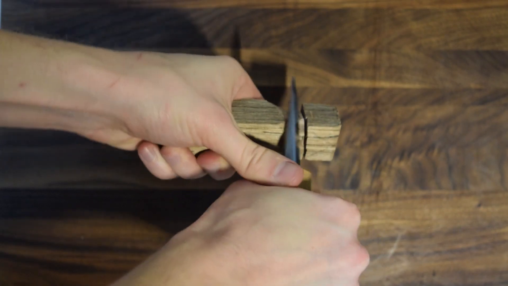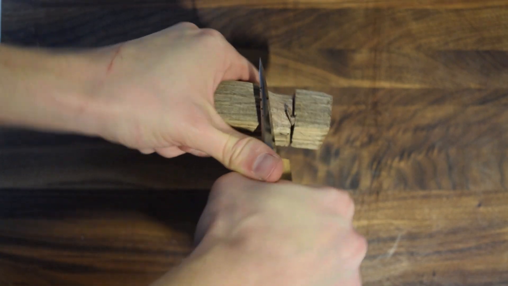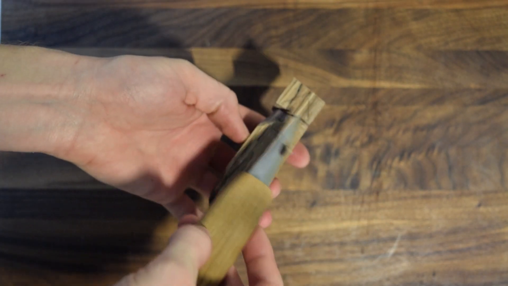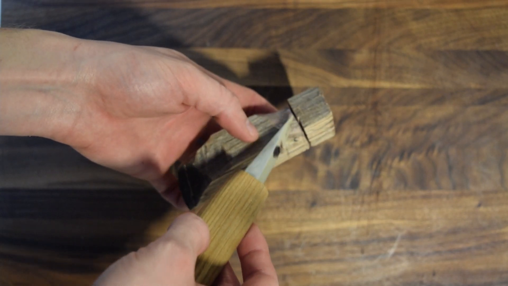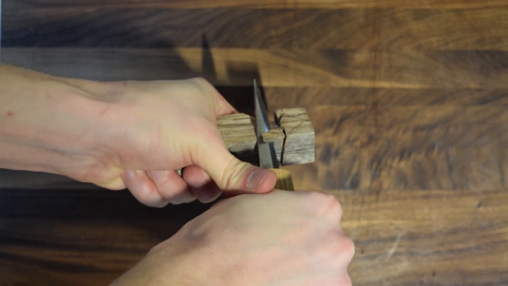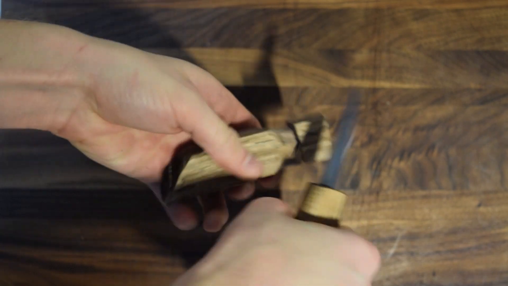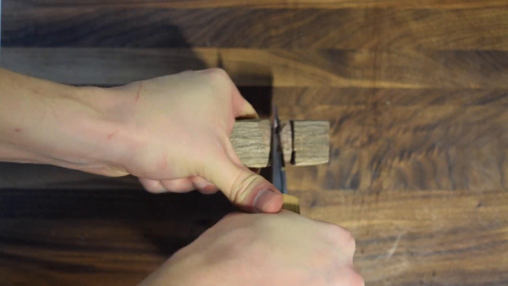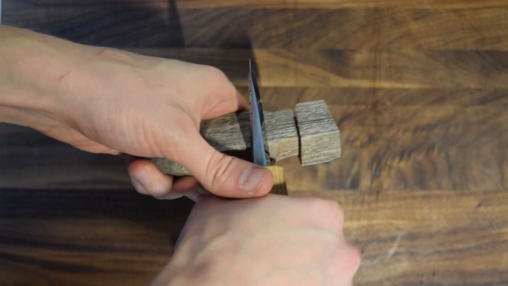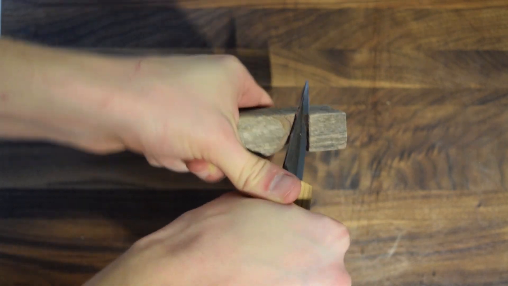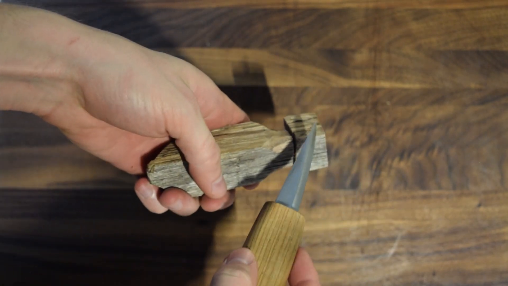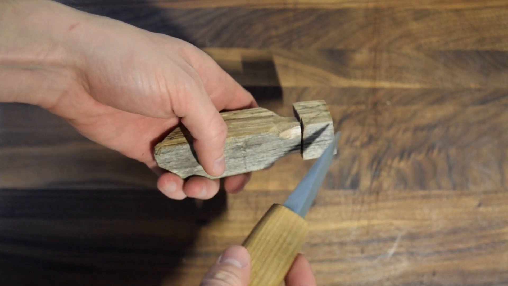And without too much pressure we're pushing right up to the top of the stem here, or the bottom of the cap as I've been saying. Now we don't have to follow our drawing so much now, we actually just want to carve right to the piece that we left in the center. We want to carve right to the stem. And I'm just working my way around in a circle. And again this is a dry piece of wood so it's a little bit harder to carve, but I'm not really applying a lot of pressure because I don't want to cut too much of the top off yet. We want to get the stem finished first.